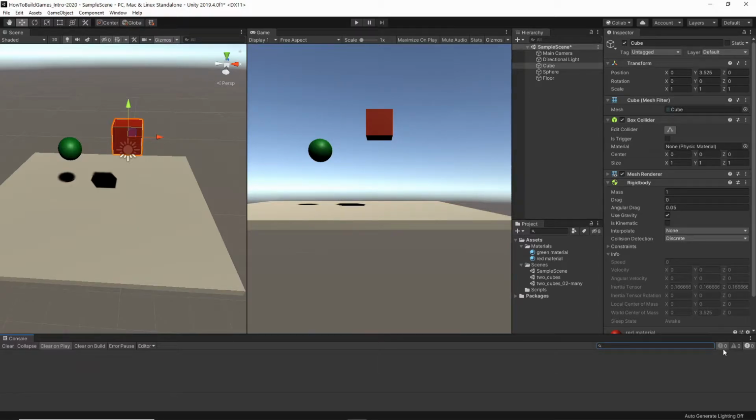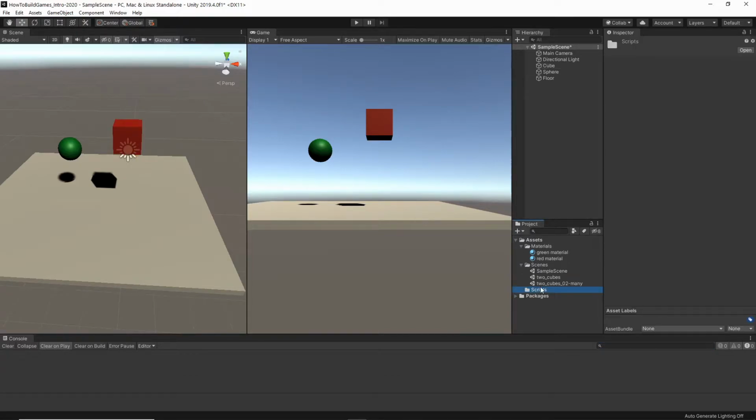So you've got three different kinds of things. You've got regular debug statements, you've got warnings, and you've got errors. You've got errors in your code. This is where they're going to show up as a big red 2 right here. And they're going to show up over here, and you will not be able to hit play until you get those resolved. So with that said, we've got our scripts folder right here.